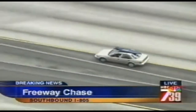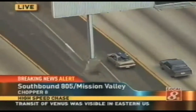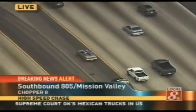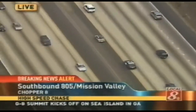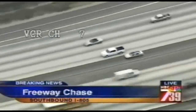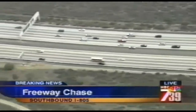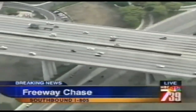11 boy, in the center divider, still at 90, passing Murray Ridge. Passing Murray Ridge in the center divide at 90. 702, I just got on the 805 from the 8. I'm going to try to spike them. 702, you're getting on where? 702 southbound 805, trying to set up at Adams. Still in the center divide, approaching the 8. Astrid 2, we're crossing on Interstate 8. Astria 3 from Interstate 8.